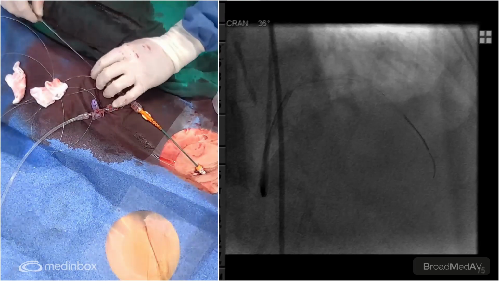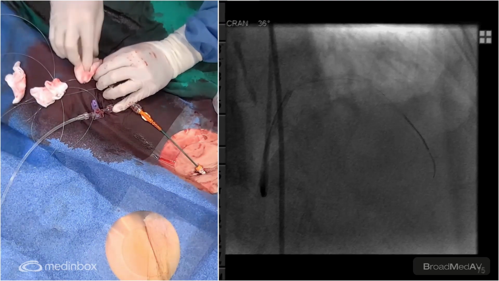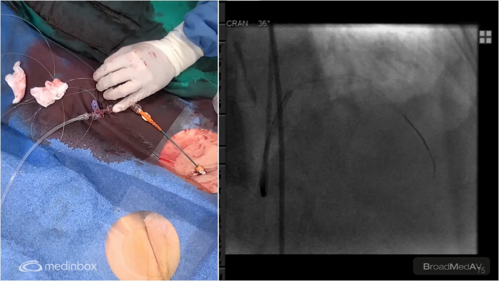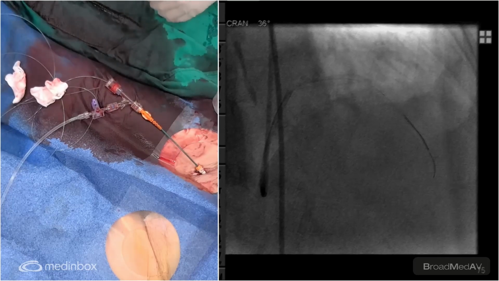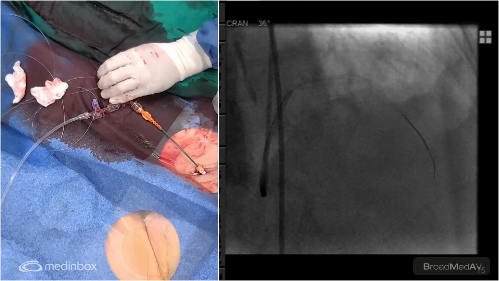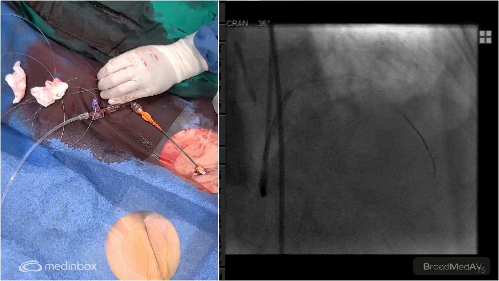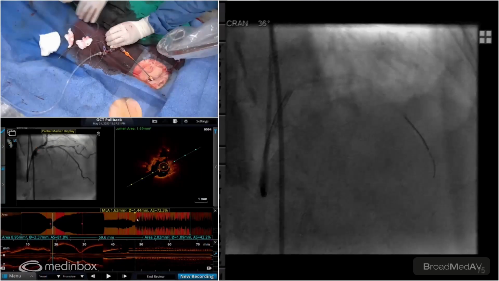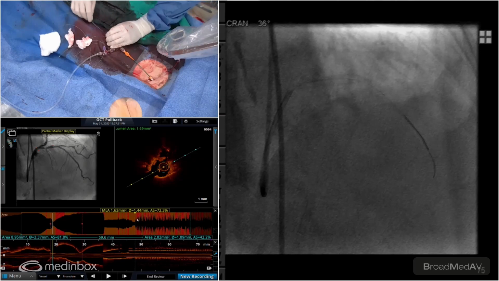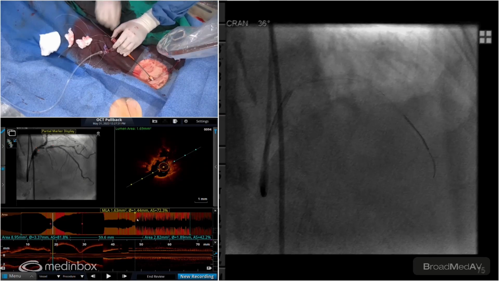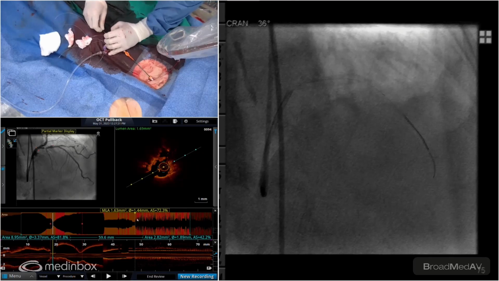Let's try that OCT again. Do we need to go the GuideLiner route, or do you think it's going to go? I have full faith in the 2.0 burr. Not that it changed the angle of the left anterior descending takeoff. And I think the RX part of this OCT is taking some hits. We'll see if it crosses again. I got it. Let's see.